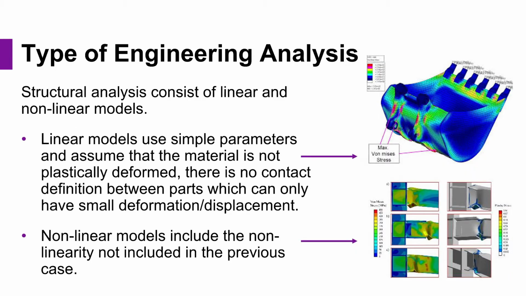But what types of engineering analysis do we have? Usually, if you ask somebody about FEA, the person will refer you to structural analysis. But we are not only limited to structural analysis. Structural analysis is one of the most important parts and one of those areas that lots of engineers work on, to understand how your structure is going to perform under different forces.